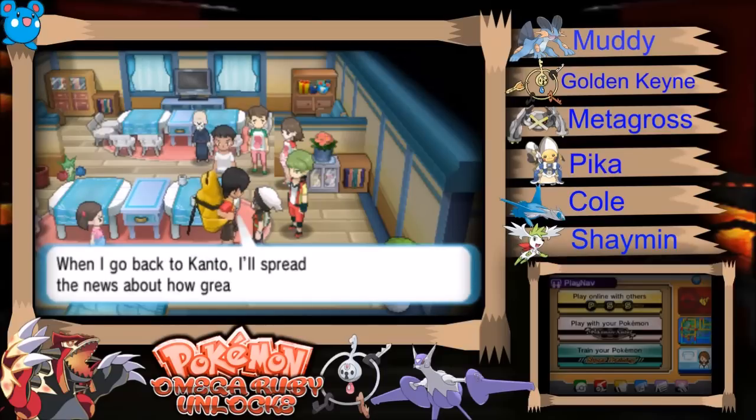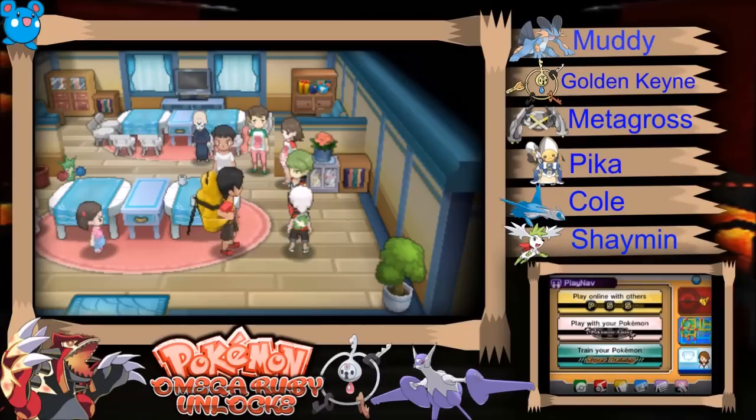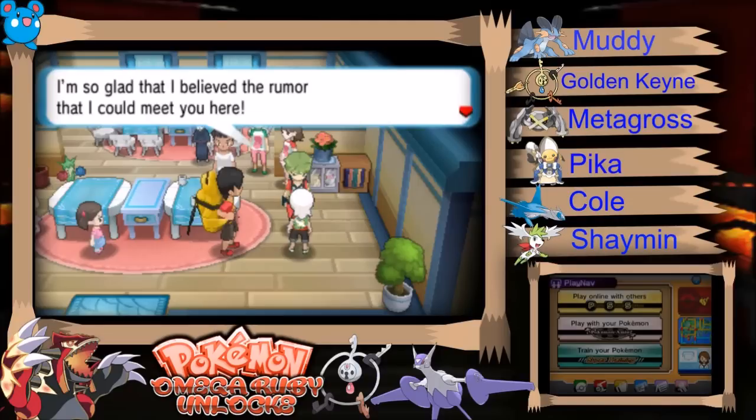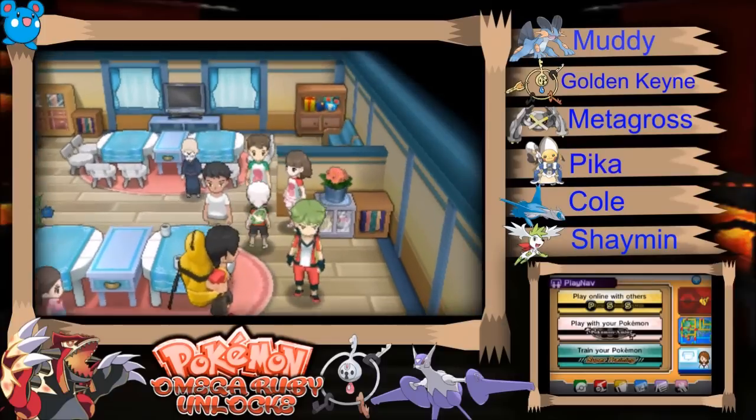I've become your fan. When I go back to Kanto, I'll spread the news about how great you are. So please, come to my area, too. Whoa! This brilliantly scintillating aura. You must be LatiosAzurill. I'm so glad that I believed the rumor that I could meet you here. You shine the most in Hoenn. There's no doubt about it.